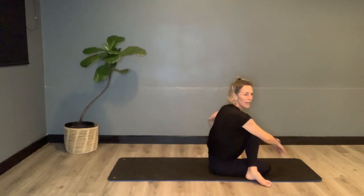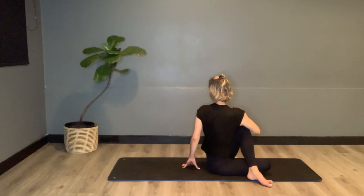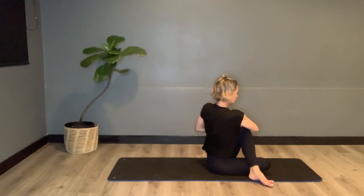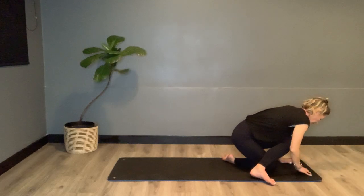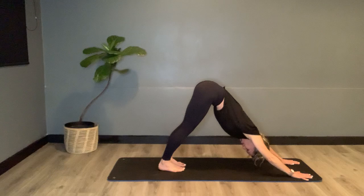Swing that back leg around. Just unwind your spine, twisting over as you pull the thigh around. Lift and hold. Pull the thigh, come on, rotate a little bit more. Up, up, up, up, up. Thank you. And then bring your hands onto your mat and step back into your up stretch.